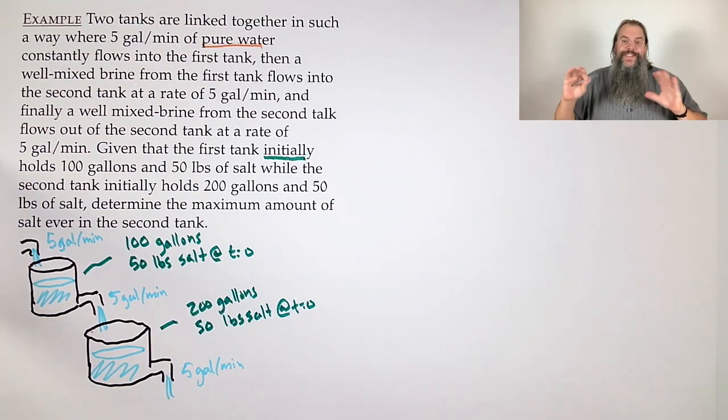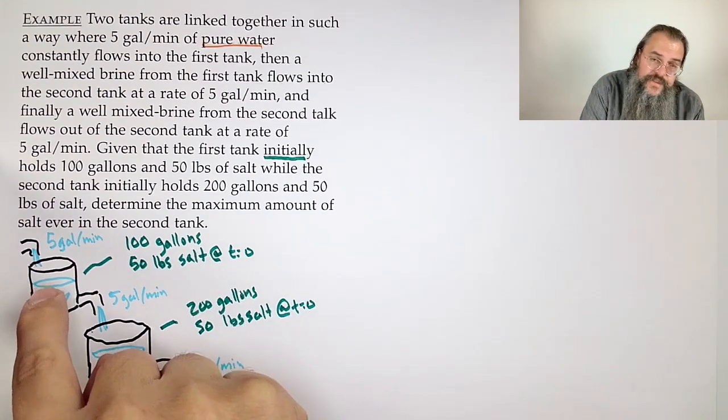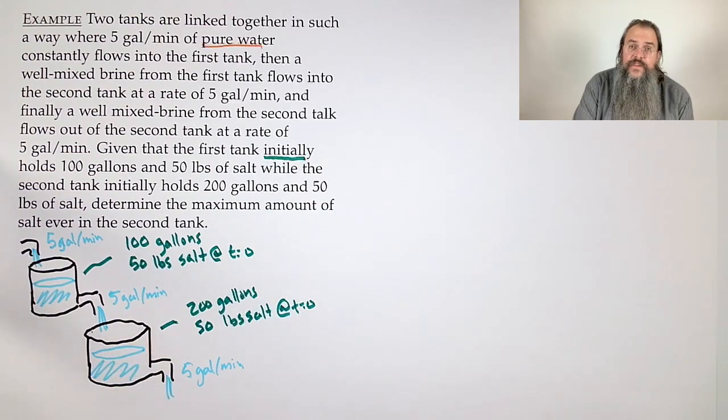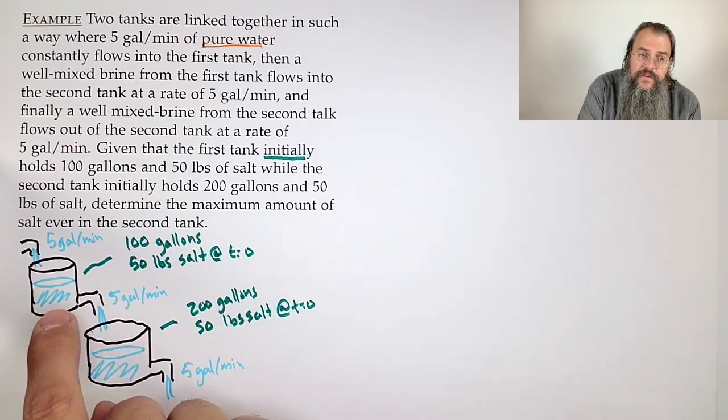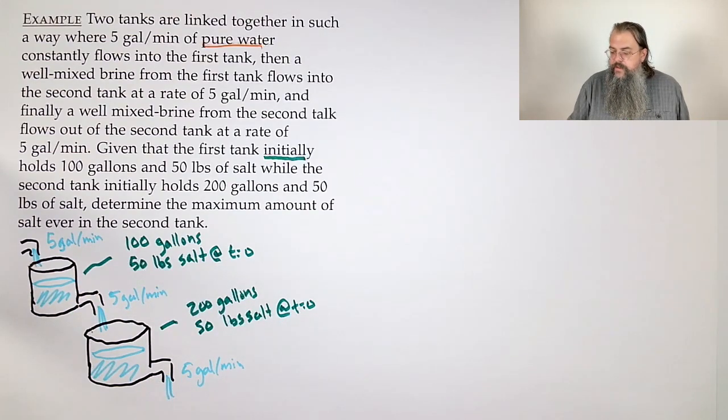Okay, so it's a reasonable question. And now what you see here, when I'm pausing, it's like, wow. Let's just think about what we should do here. We really should have 2 equations involved because there's 2 kinds of salts, right? There's how much salt is in the first tank and how much salt is in the second tank. And we do need to understand how much salt is in the first tank because that affects what's flowing into the second tank. So let's focus our energy on just the first tank.